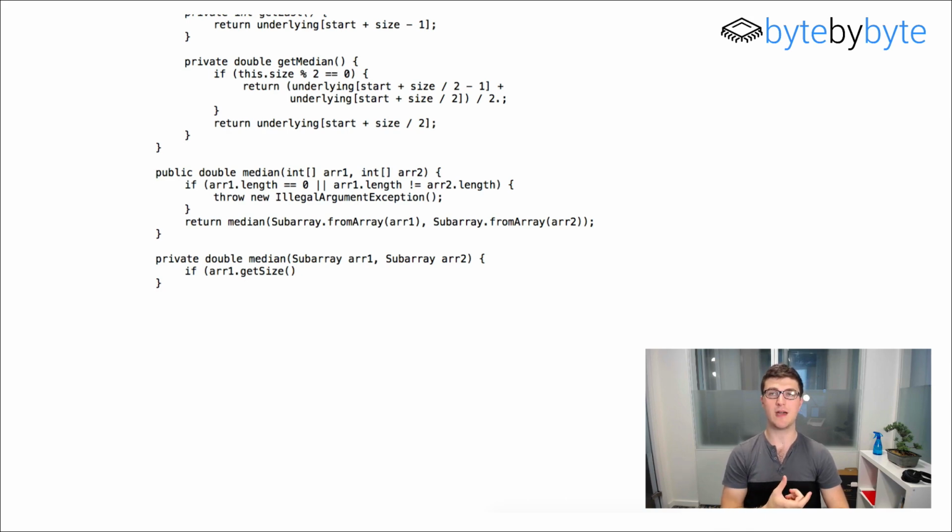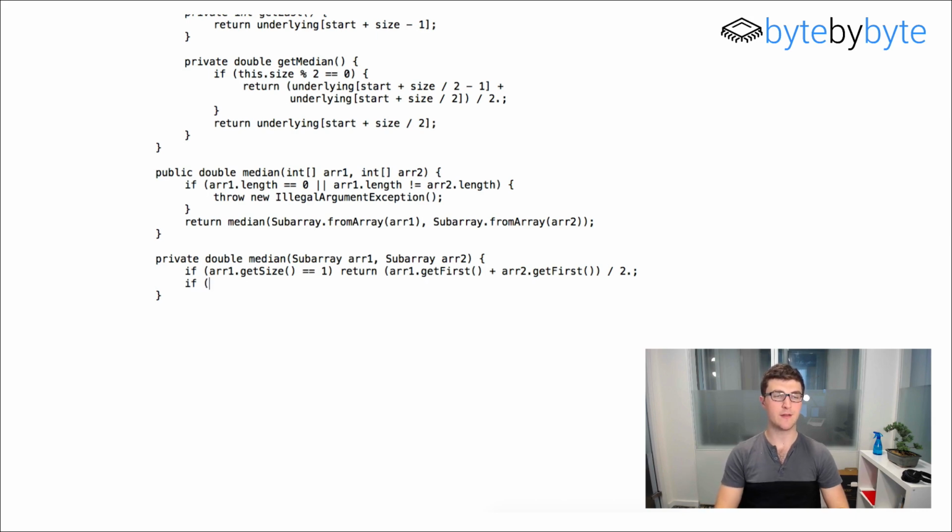And we have to do that because, well, we could check that they're the same size, but if they're not the same size, it means that we're making a mistake somewhere else. And so as long as the rest of our code is correct, these two have to be the same size. So r1.getSize equals 1. Then we're going to return r1.getFirst plus r2.getFirst divided by 2. And remember, it's floating point arithmetic again.